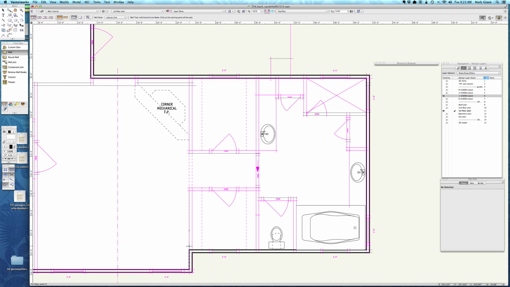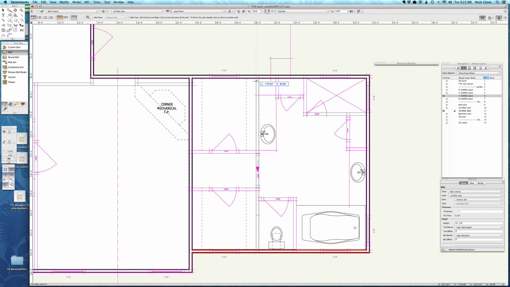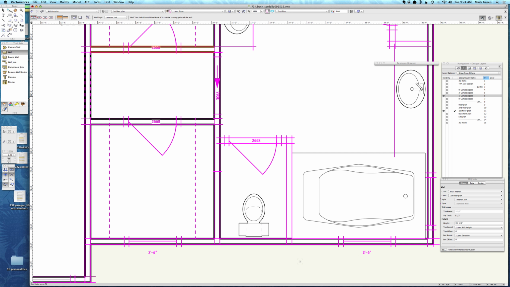So you could actually start here, and now you've partitioned off that entire master bedroom from the master bathroom, and then you could partition off these closets from the rest of the master bathroom, and then you could partition off this hall from the first master walk-in closet, and then the same with this one here. Okay, so then this little commode room, I would start up here rather than start down here.